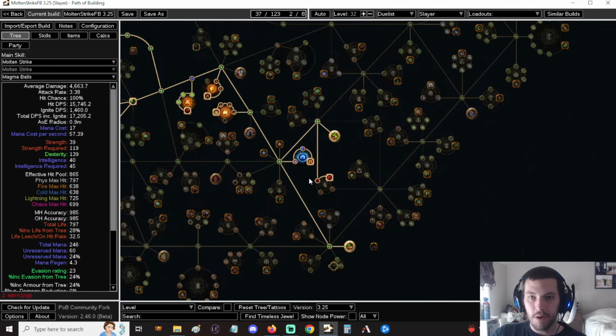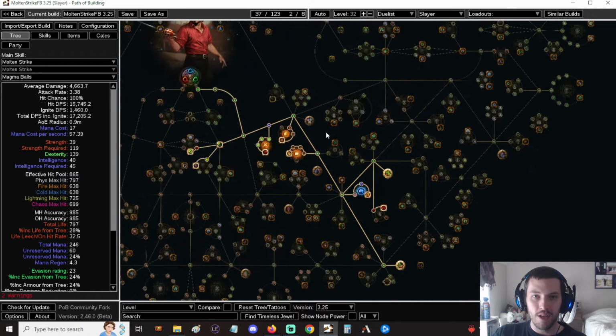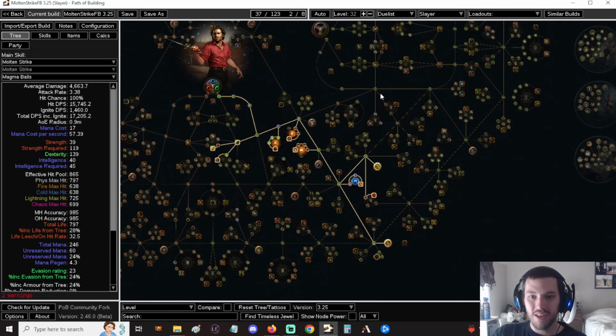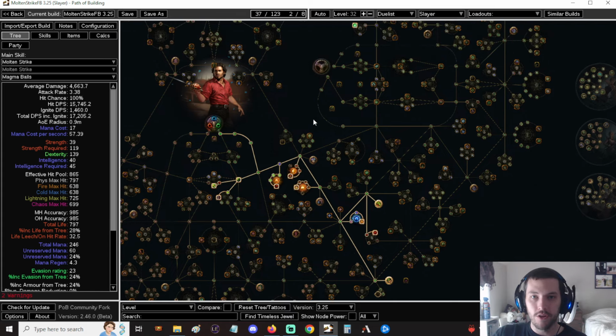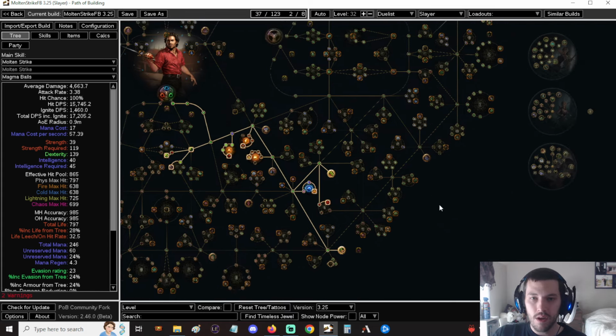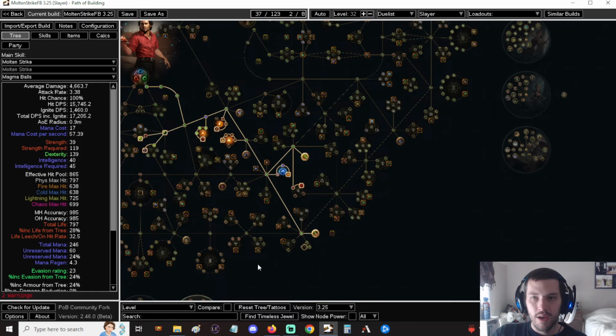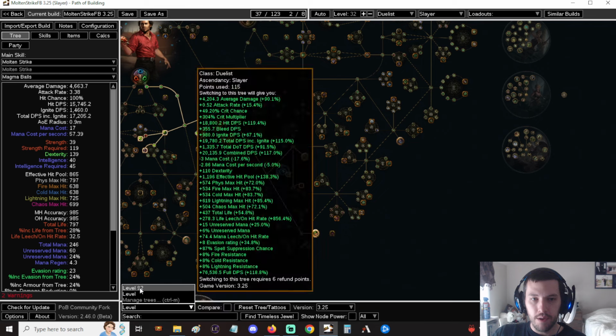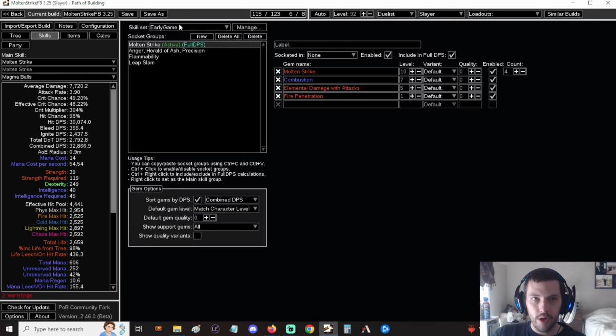So, very big stuff. This is just an insanely efficient position on the tree now, and it's right in between Ranger and Duelist. Perfect. Okay. Now, I'll just quickly pop onto the higher level one and go over that.